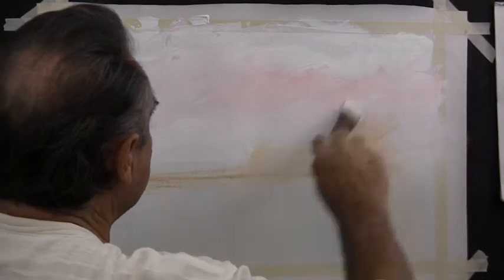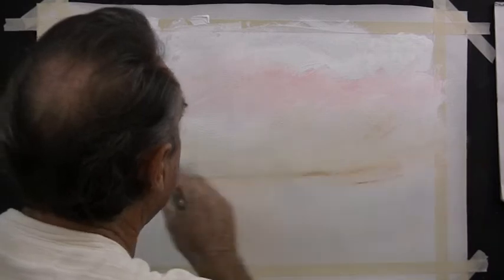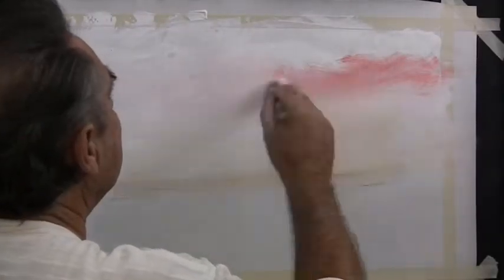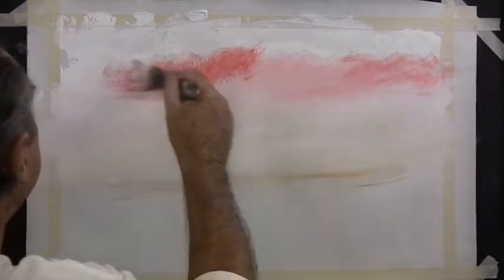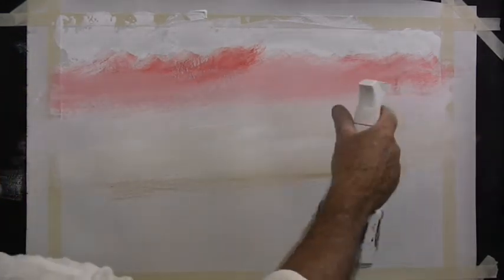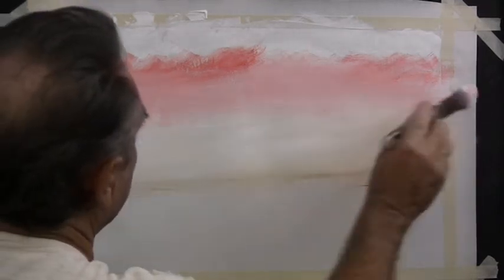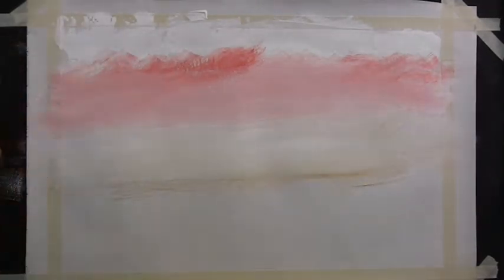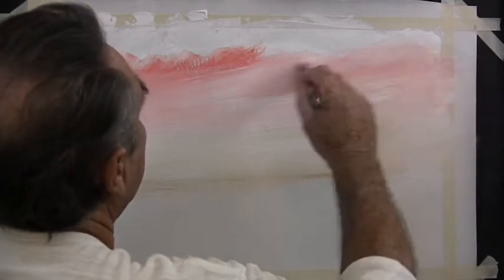Then by adding a little bit of raw sienna below the sky, you can brush it up into the sky. This will give us that glow. Keep adding your darker tones to the top of the sky, but do keep away from the middle of the bottom of the sky where we need the white colour. My acrylic paint keeps drying, so I'll give it a little spray with water. That makes it a lot easier. Add the white, keep adding the white, keep that brilliant colour in the middle of the sky.